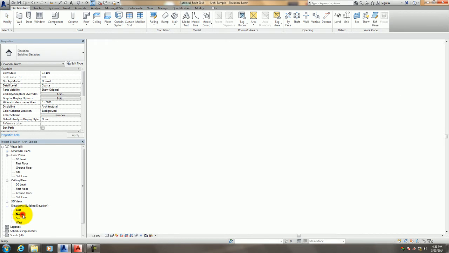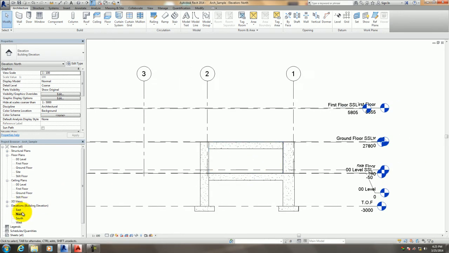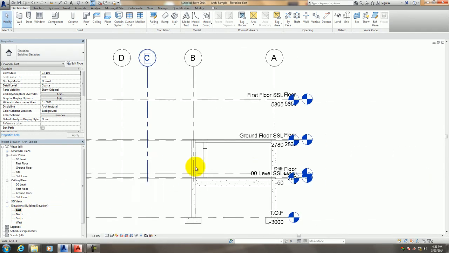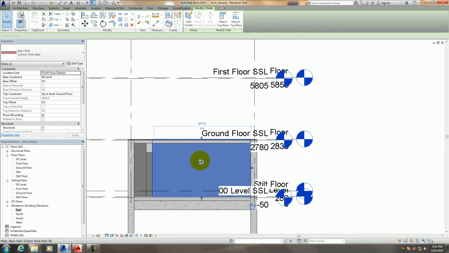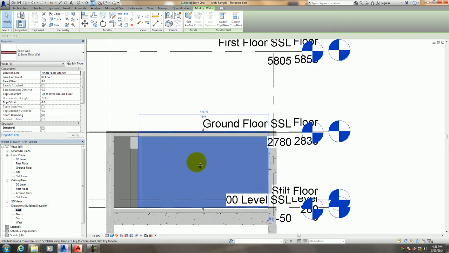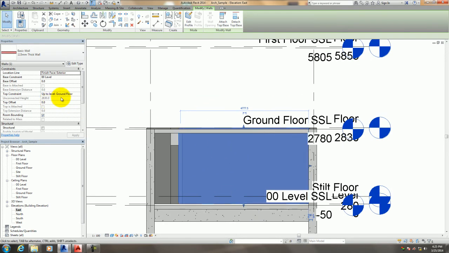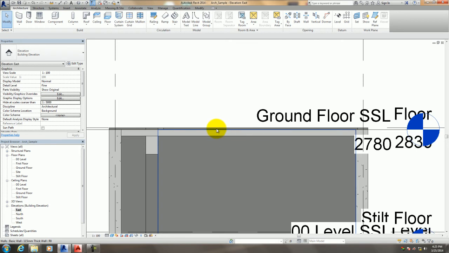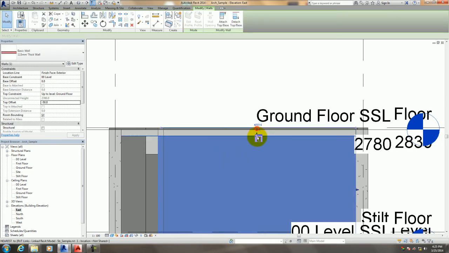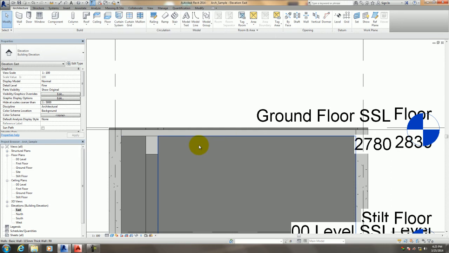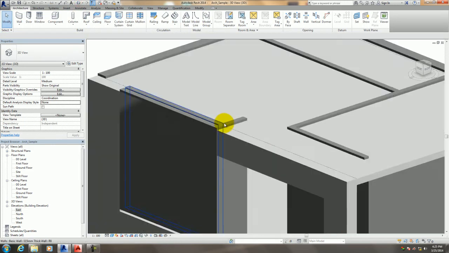I'll simply go to the elevation tab, I'll select any elevation, I'll select this wall, and I'll say this is going up to level and minus 50, and this minus 200, sorry, below this structural slab.